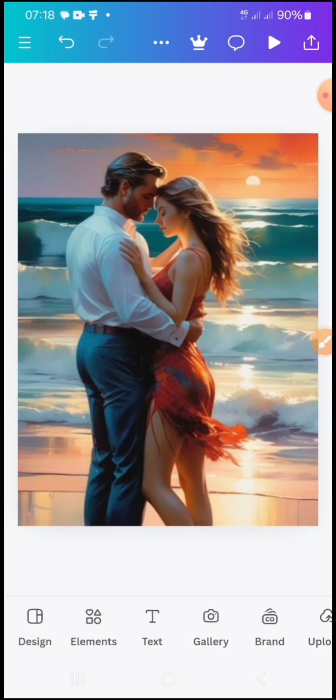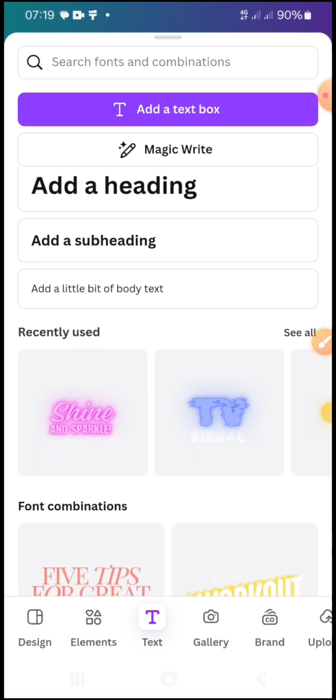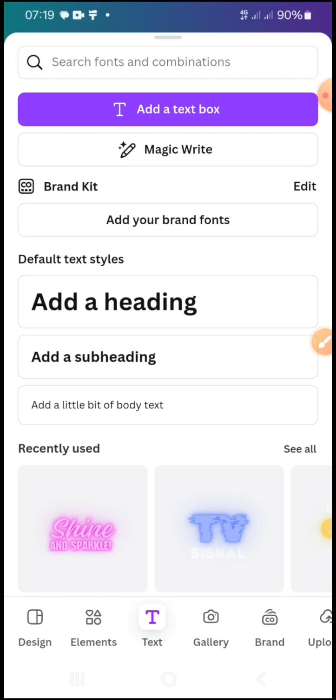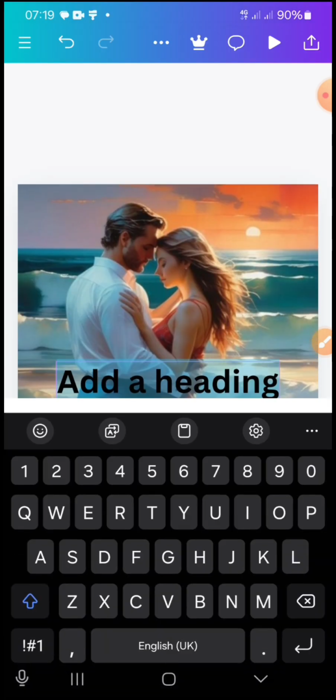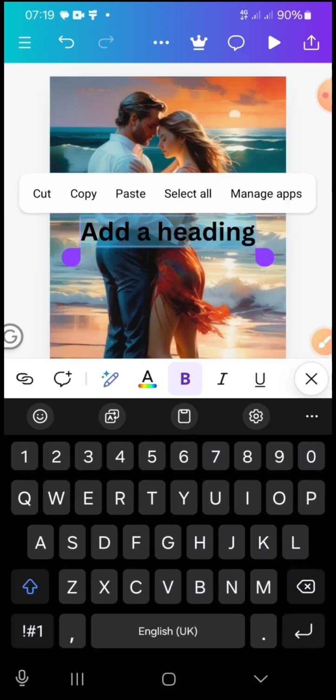So we look at this bar behind, like below. So you see text, so you hit on this text here, and you look for a text style that will fit what you're looking for. So we need something big, so we definitely go for this. Yeah, so we go for this. We want something that can be seen and very clear, that will also convey our message clearly without stressing whoever is viewing it.